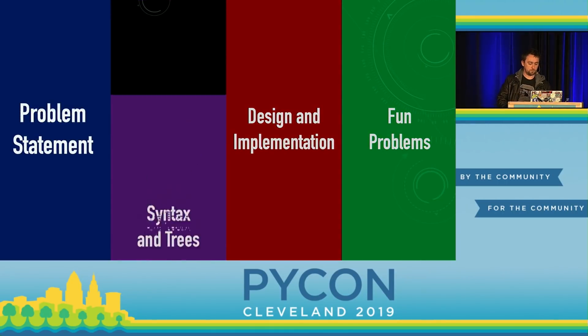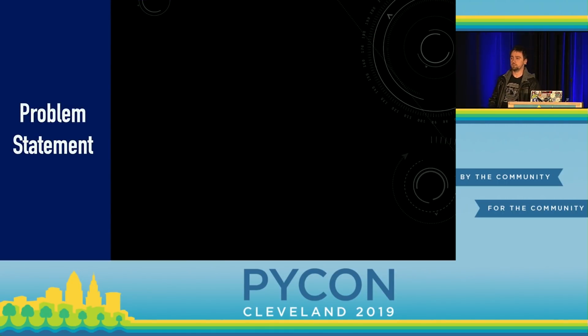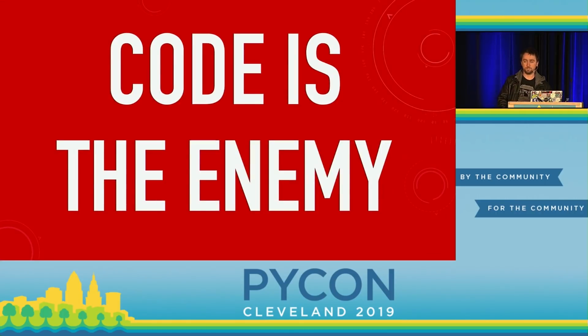So let's start with the problem statement. And the problem statement, in the words of my dear friend Jack Dietrich, is that code is the enemy. He says, I hate code and I wish we could have as little of it as possible. And I agree, right? Code is complexity. It's very hard to see how all those pieces connect together. In fact, in my time at Facebook, when you were dealing with millions of lines of code, you clearly see that there is no way a single person can actually understand the entire thing. So you want to remove as much confusion from reading code as possible.